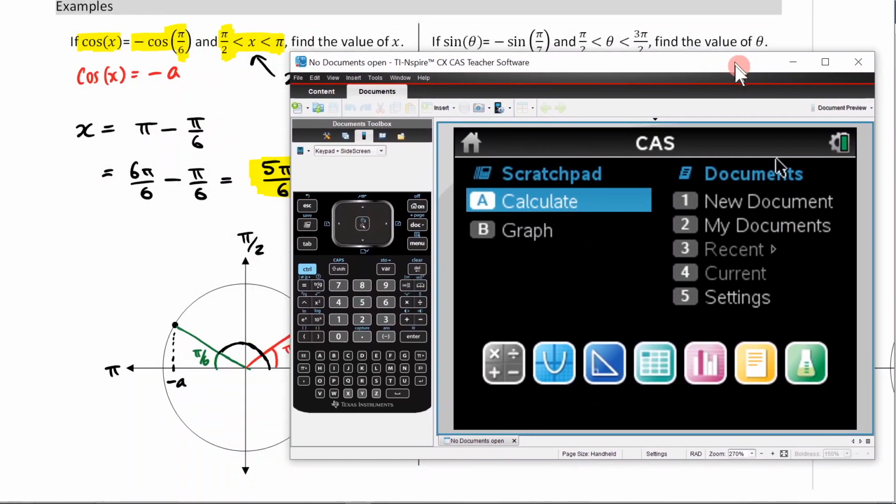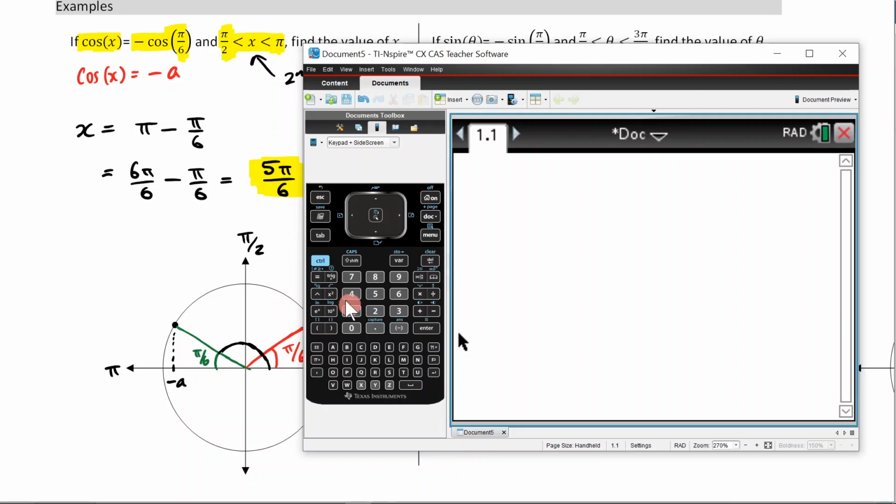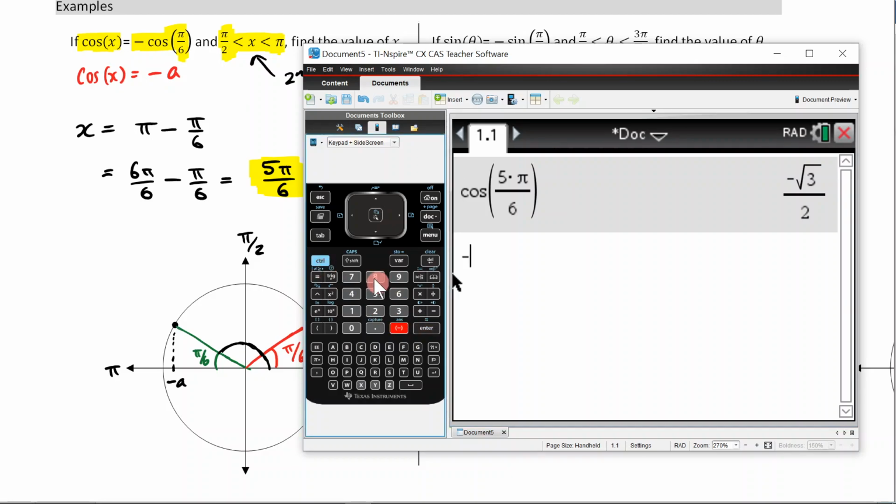Let's just bring our CAS here for a moment. So what we're saying is that cos of x, so x is 5 pi on 6. So if I just come here for a moment, go cos, and then just type in 5 pi on 6, like that, I get that out. And what we're saying is that is going to be equal to negative cos of pi on 6. And sure enough, it is. So negative cos of pi on 6 is equal to negative the square root of 3 on 2. And cos of x, where x is 5 pi on 6, is equal to the same thing. So these two things are equal to each other. That's all we're doing there. So hopefully that makes sense.